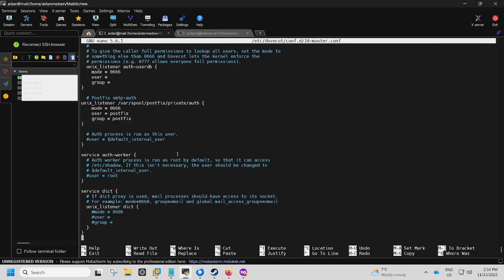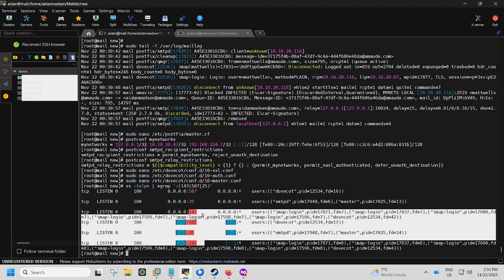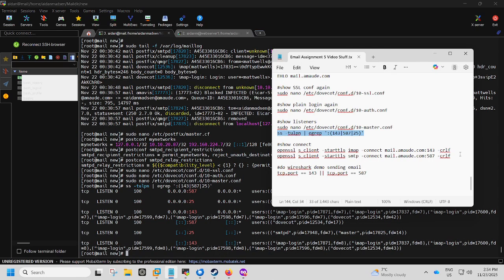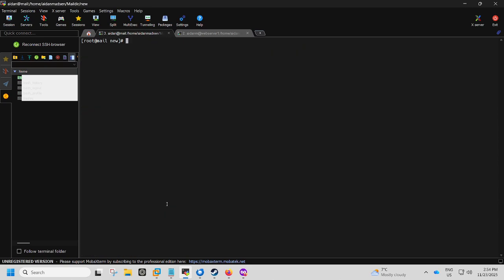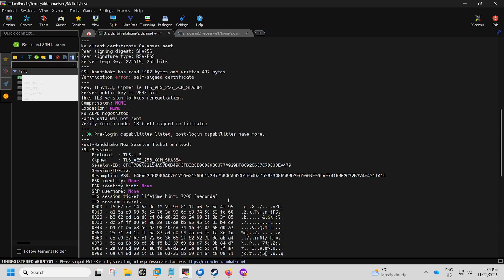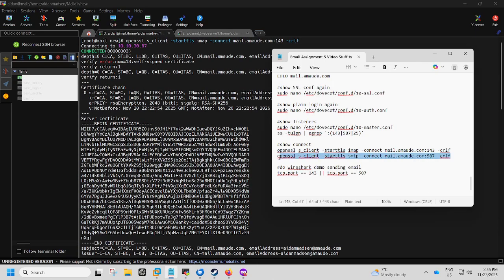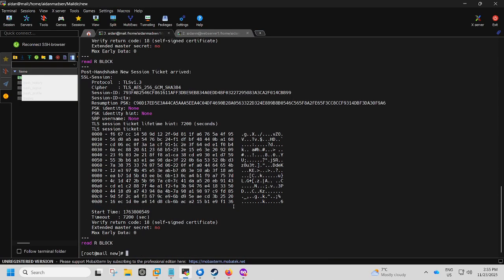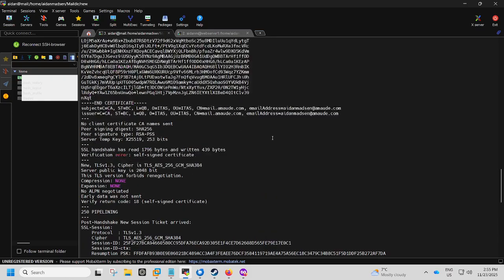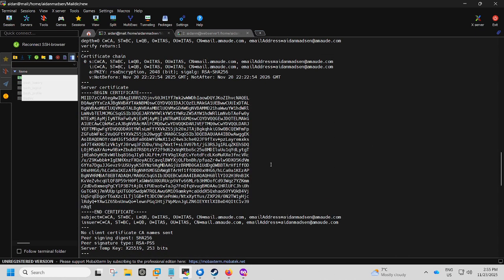I can show that it is actually listening on all of these ports, and the connections here for that being proper there, and for the 5.8.7, sorry, it also works there.